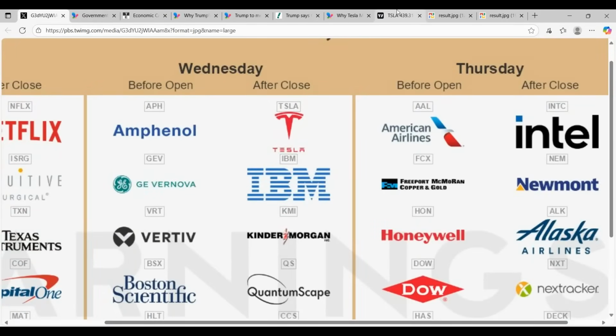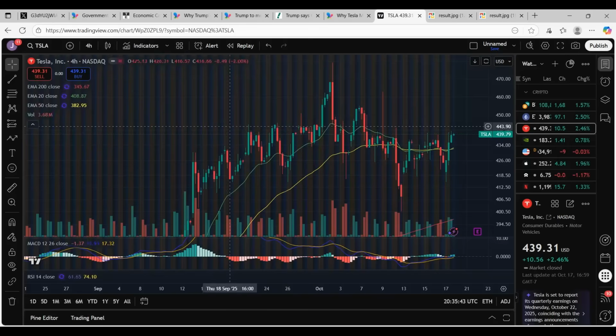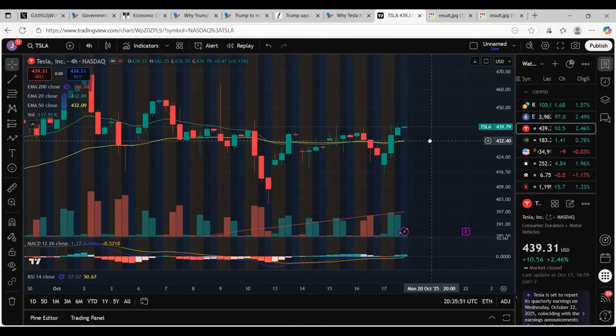I'm not saying that this run is going to be a forever thing. It could just be very, very temporary. So be careful, right? There's still a much larger head and shoulders that's present. Even if we get a temporary pop, it could still lead to rejection. So be careful. So for now, like I said before, we're going to take step one before step 2 and 3. And step 1 is Tesla's going to likely be pushing for now. So just follow the trend for now.